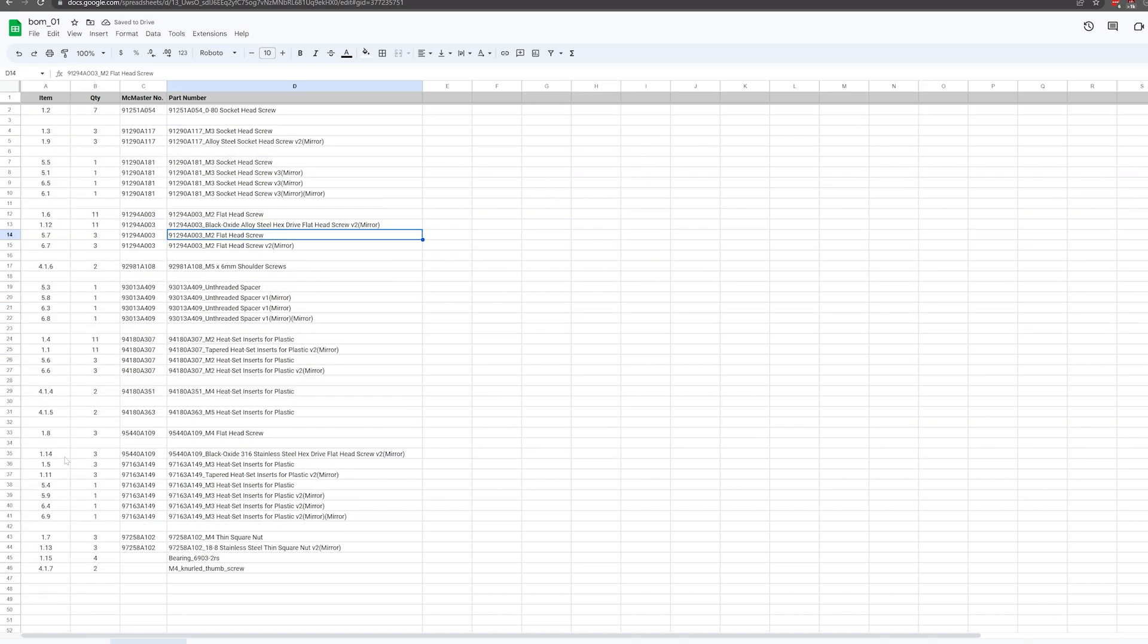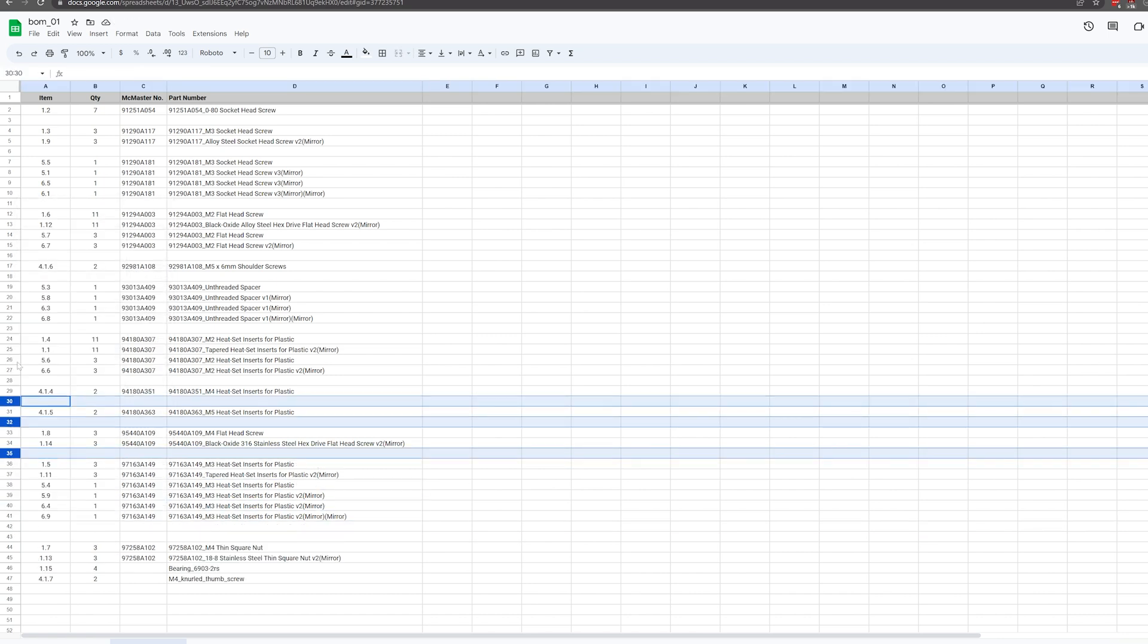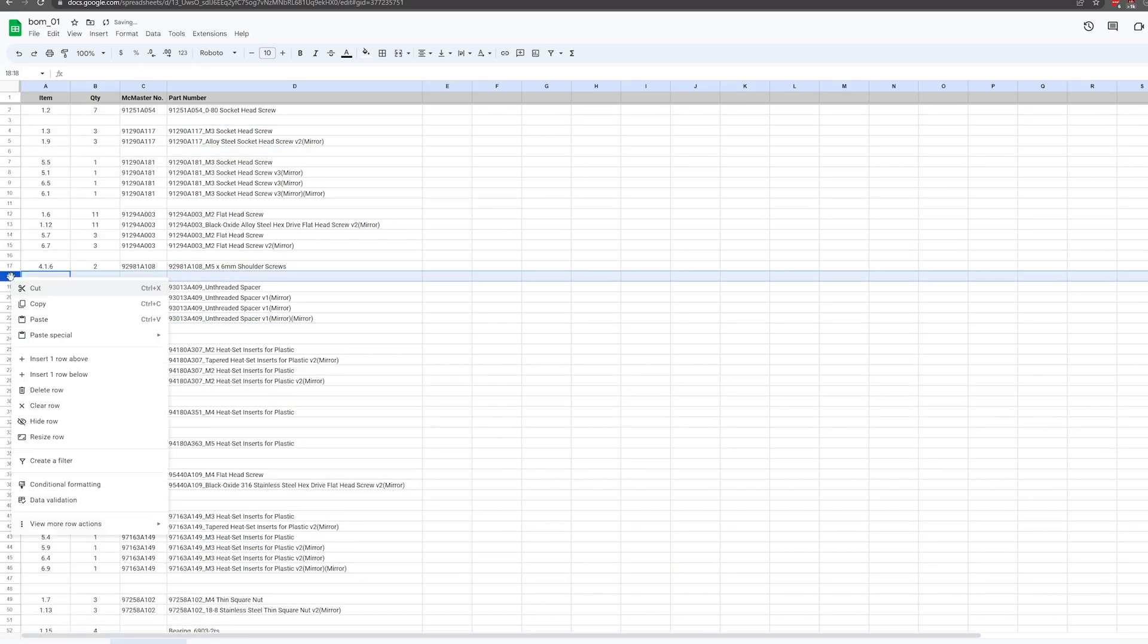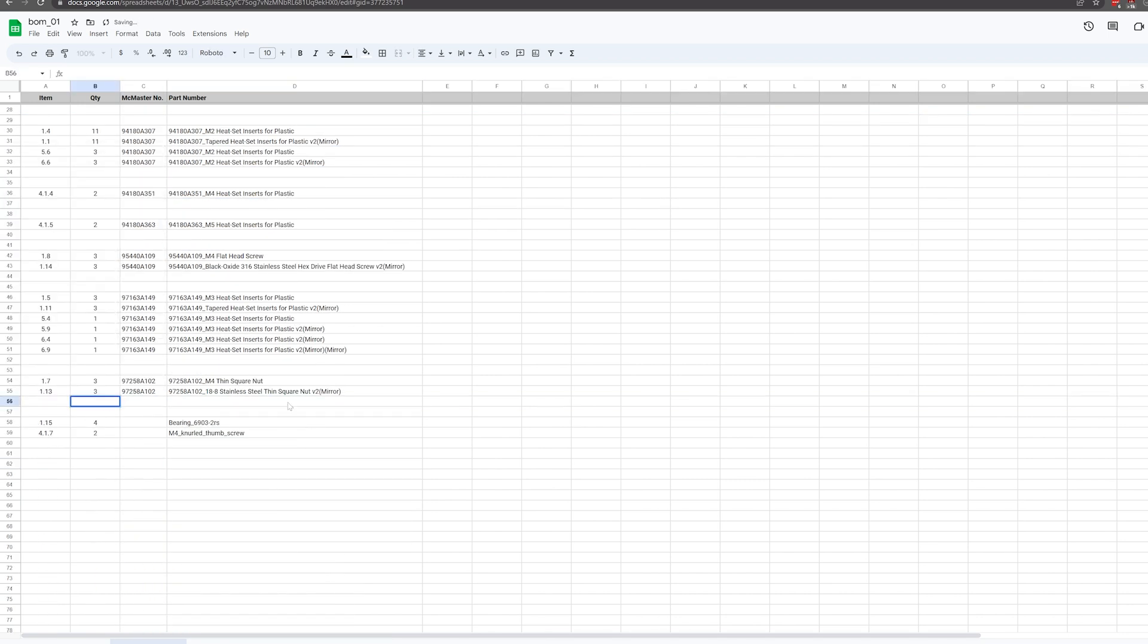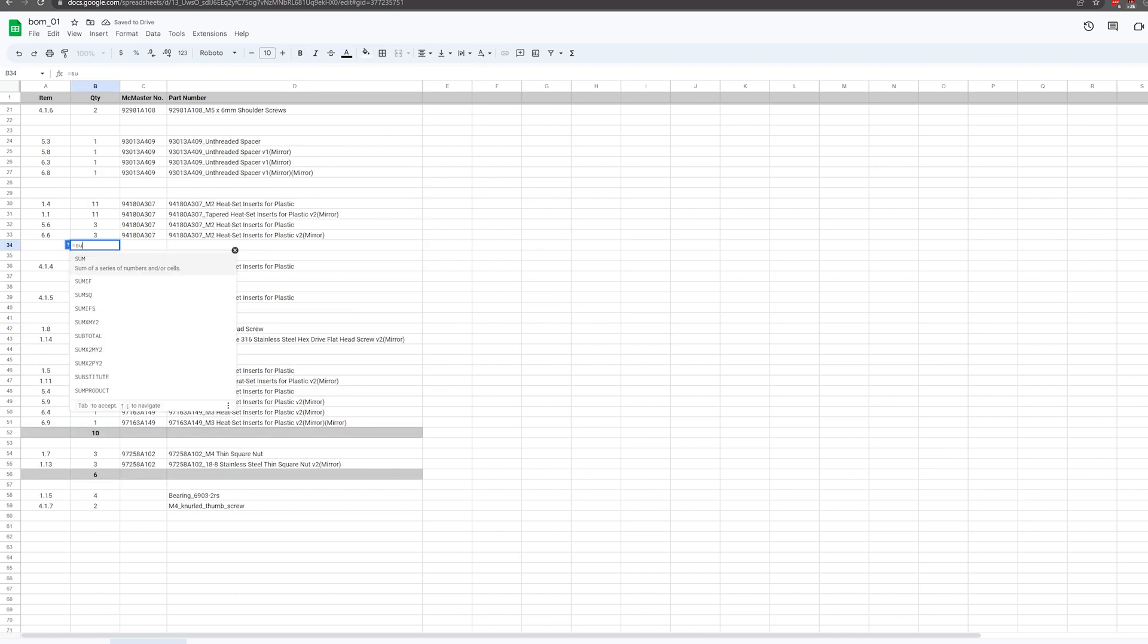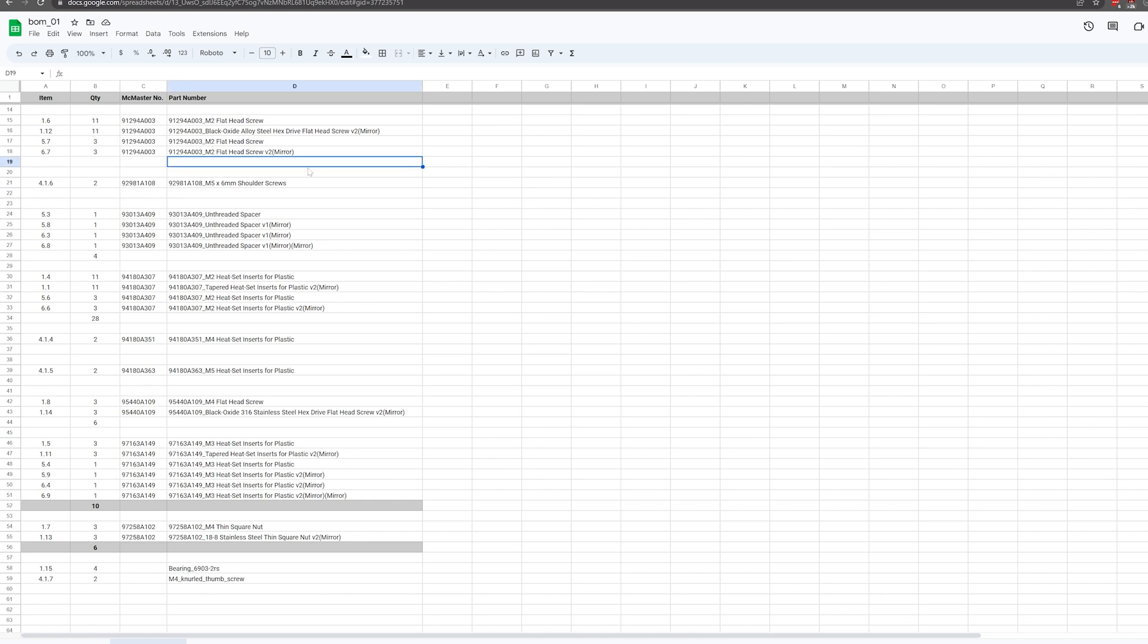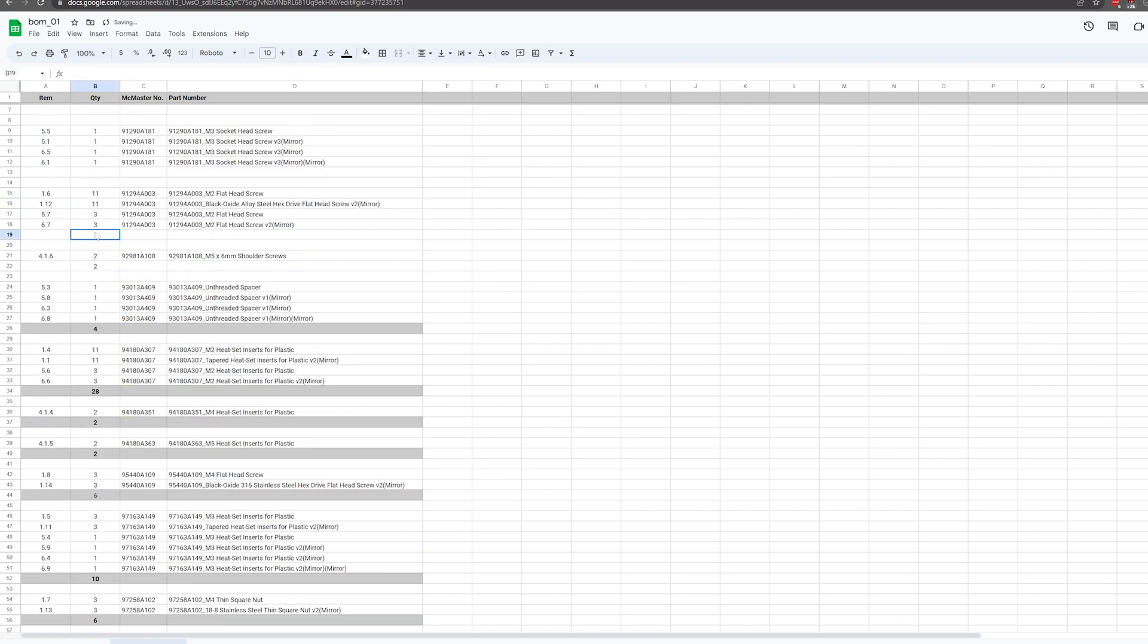Back in Google Sheets, I'm going to isolate my hardware into a single page of my spreadsheet. This is all McMaster Carr screws, nuts, and threaded inserts that are going to go into a single shipment. I sort these out and add all the redundant parts together to get my final counts. Later on, I look up each part and check their package quantities to make sure I'm ordering enough. So if I need 20 screws and they only come in packs of 10, I need two packs.